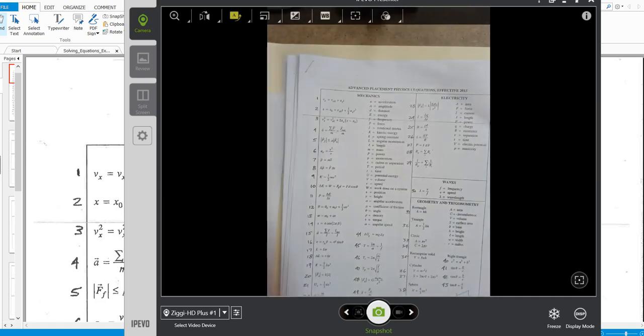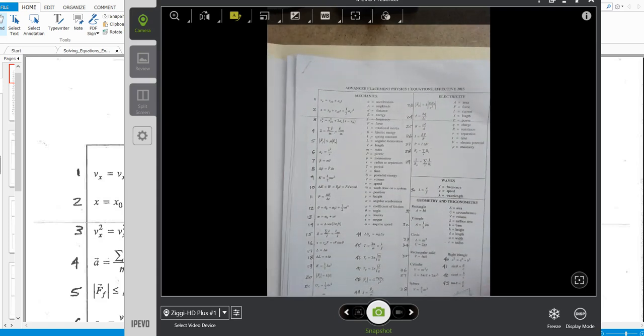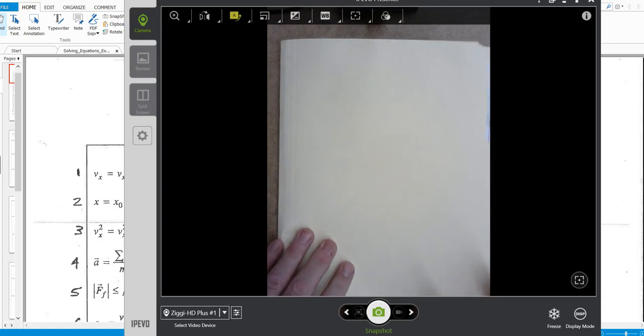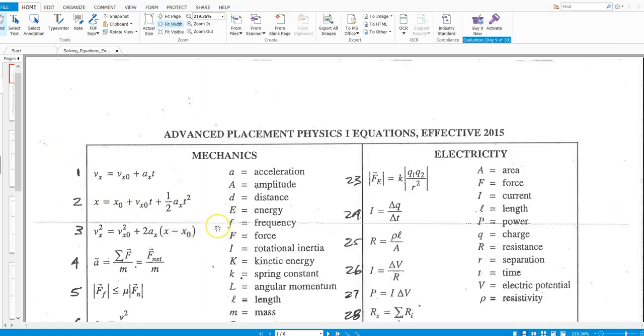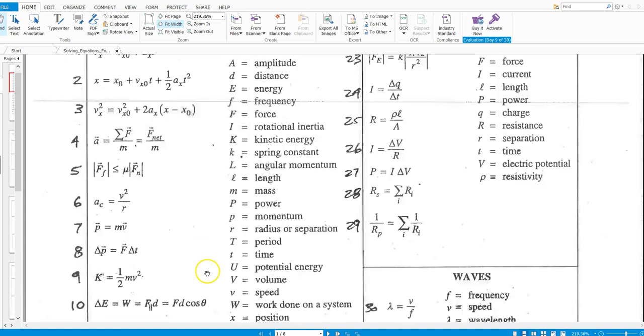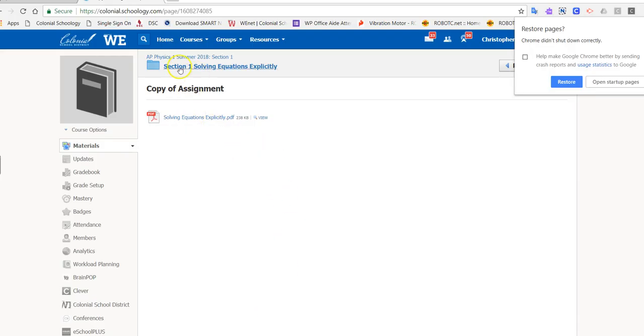The first part is solving equations explicitly. And in the video for that one, I show you what I mean by that statement, and I go through how to do that assignment. But a copy of that exact handout is here as well. So if it's lost, it's no excuse not to do it. We still have it. It's just in that folder.